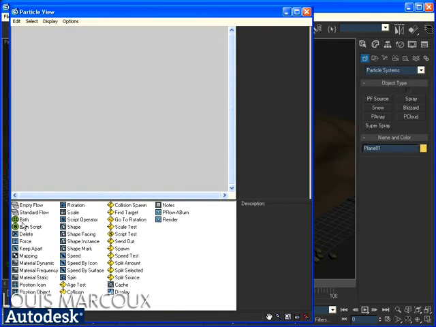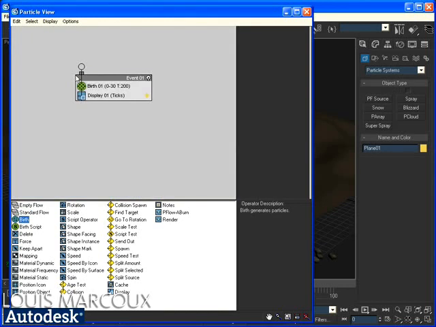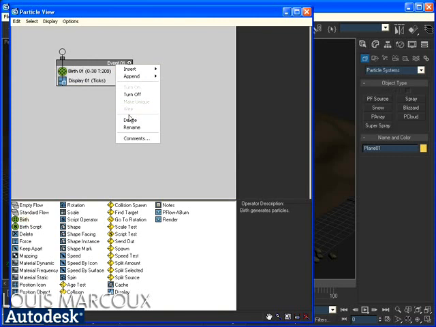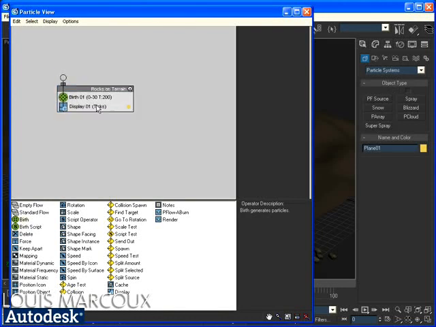We're not going to take a look at birth script, so we're just going to grab the birth operator. When you want to start creating in this environment, you take the operator, click on it, drag and drop it into the environment. So now we have this event 01, and we can rename it and say it's going to be rocks on terrain. Here we go.